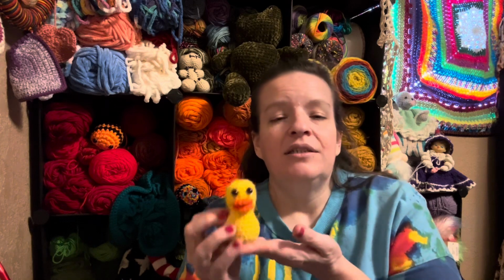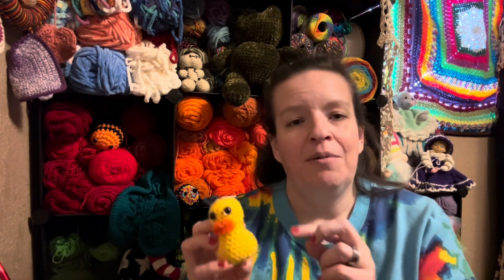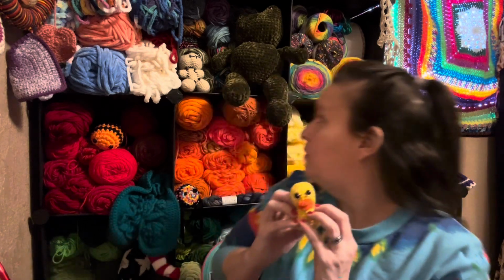It's by Olive at Stringy Ding Ding. It's the 20-minute rubber duck pattern, and I will say they whip up very, very quickly. It looks really cute with the Bernat. I made a rainbow one out of, what was it?